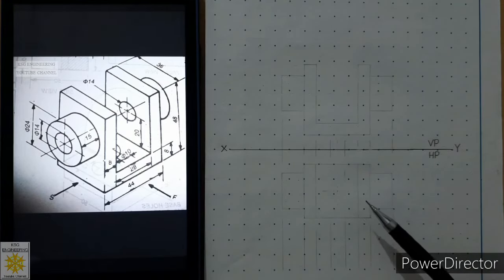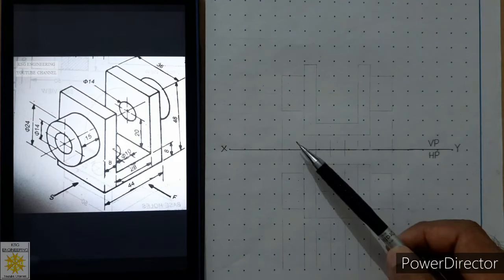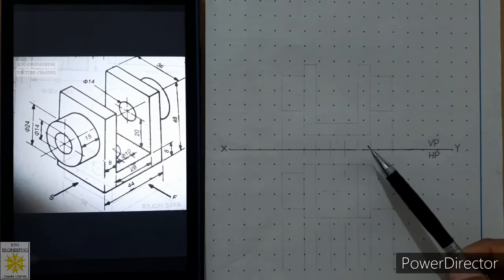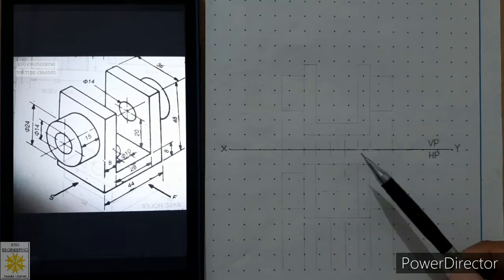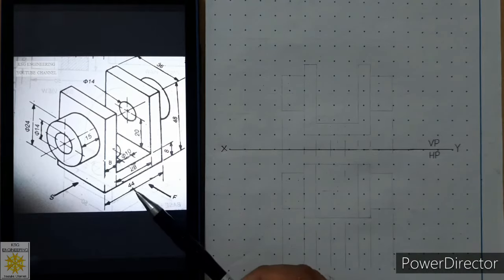Over here I have constructed the front view and top view of this object by continuous thin lines so that I can save the time of this particular video. So when I explain the steps to you, there will be no need for me to actually measure the dimensions, so that will help me save time. Okay, now let us start with the front view of this object.